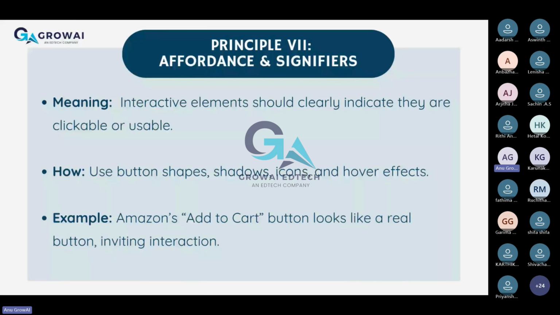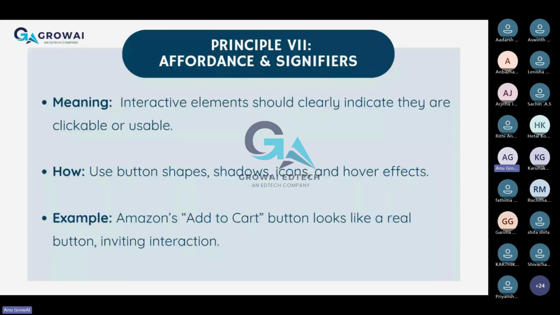We should make sure that in our UX, we tell them this is an interactive element without showing any tagline. We have to do the UX in that manner, like giving an emboss effect or anything that comes under affordance and signifier.